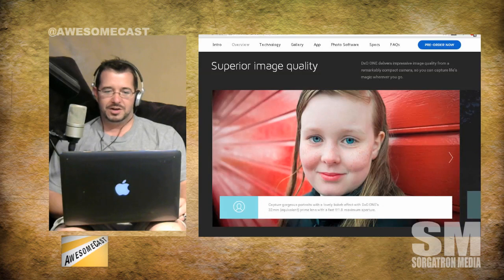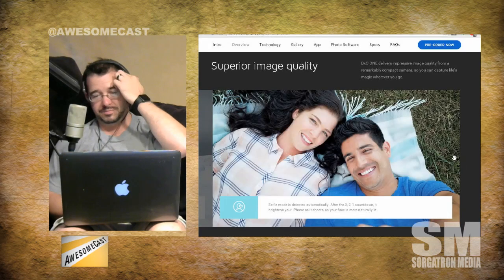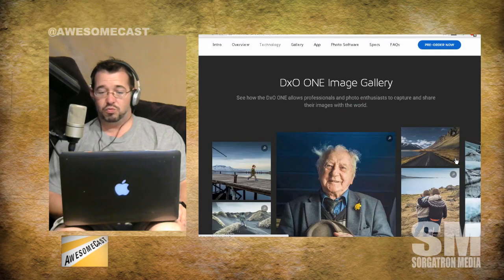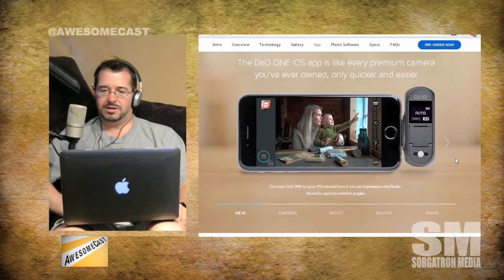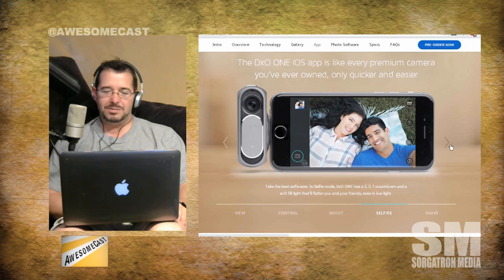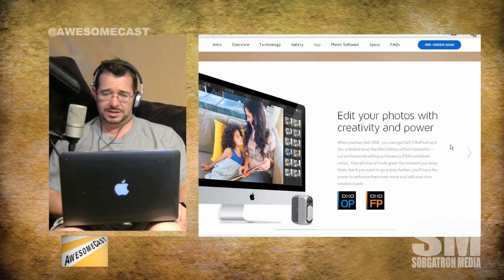To me, this is a really nice device, and it really extends the capability — unfortunately, it's iPhone only. But it really bumps the quality to 20.2 megapixels, max aperture 1.8. It's a really, really nice device. Depending on what the next iPhone looks like, I may end up picking this up. I'm a little hesitant based on the fact that it has to plug into that bottom port — what happens if they go to USB-C sometime soon? But the quality images I'm seeing on this and on Alex Lindsay's Facebook make me really think about picking this up.